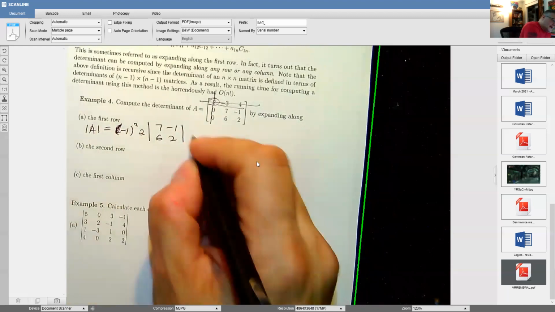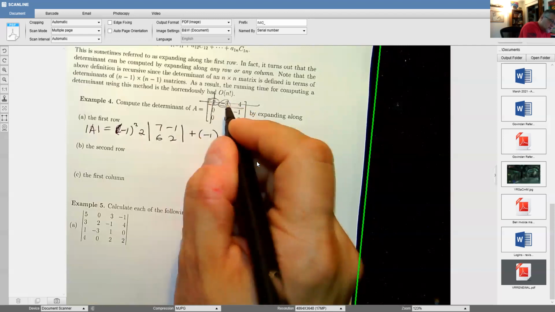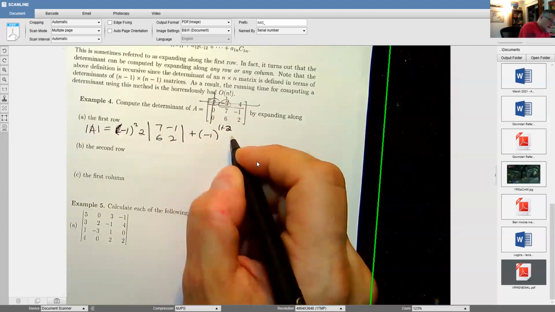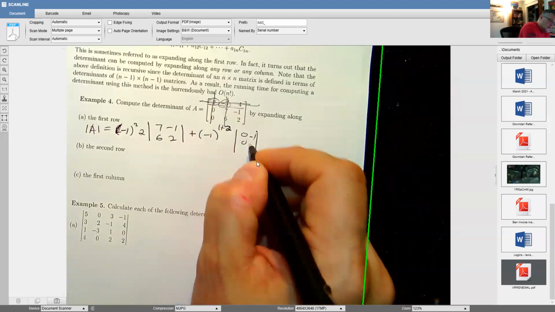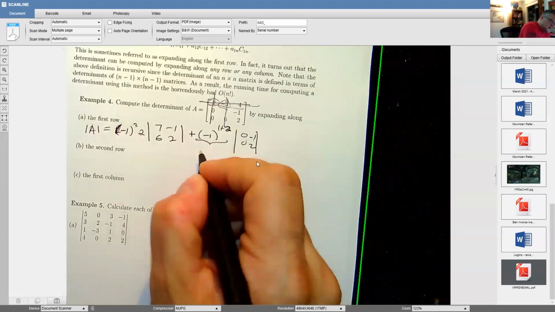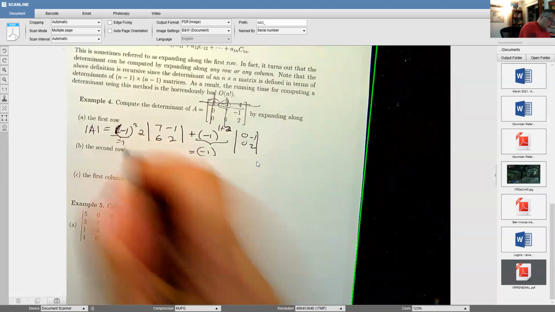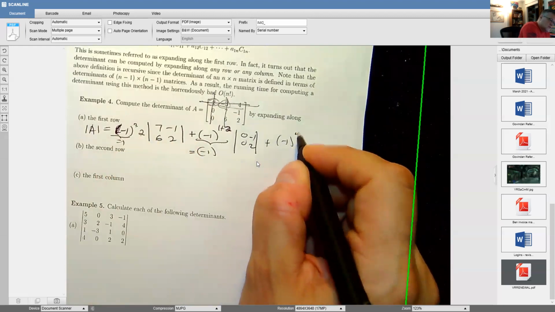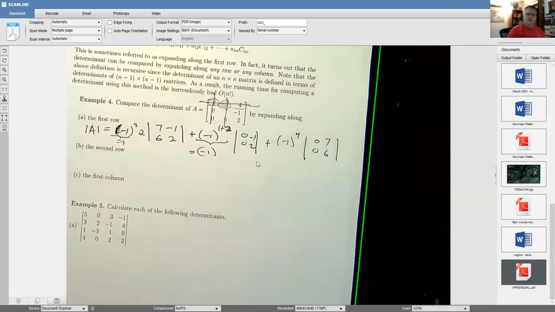All right. And then I'm going to add to that -1 to the, I'm here, first row, second column, rather, times the determinant of what remains if I kill those. Notice here, that's -1 to the third. That's just -1. And that's just 1. And then plus -1 to the row plus column is 4, times the determinant of what remains if I throw out the row and column containing it is that.